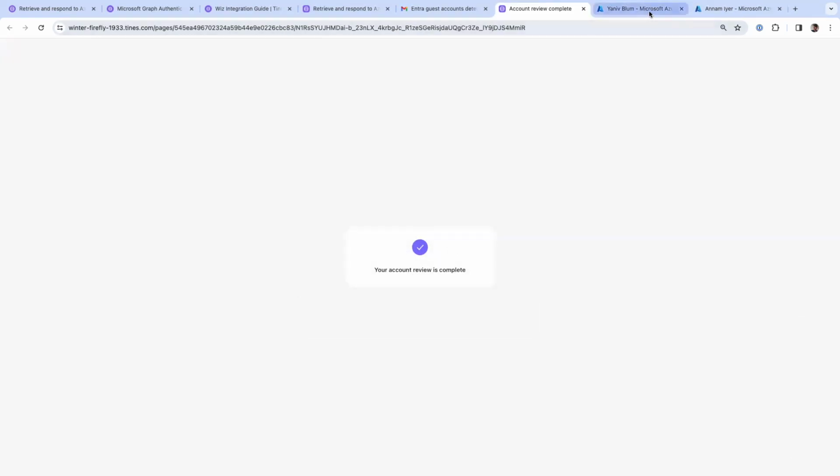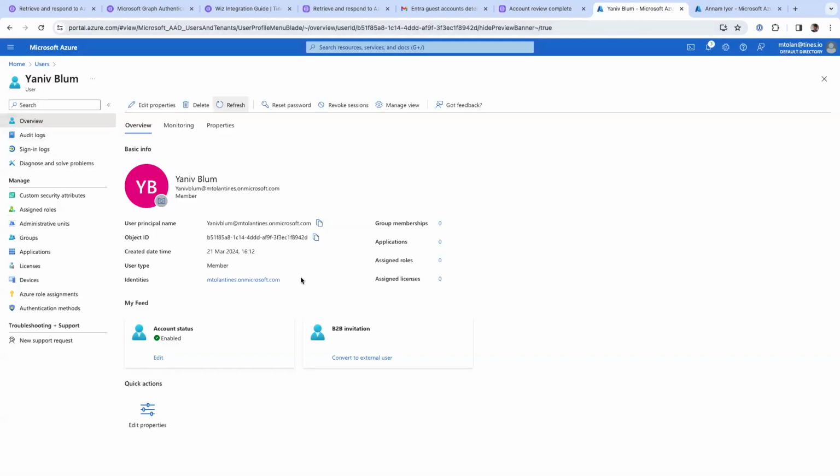So if I jump into my Azure Entra directory, we can see you're currently enabled. If I click refresh, you see disabled, so that account's gone. And then the other one that I had selected, enabled, refresh, and you see it now here, disabled.